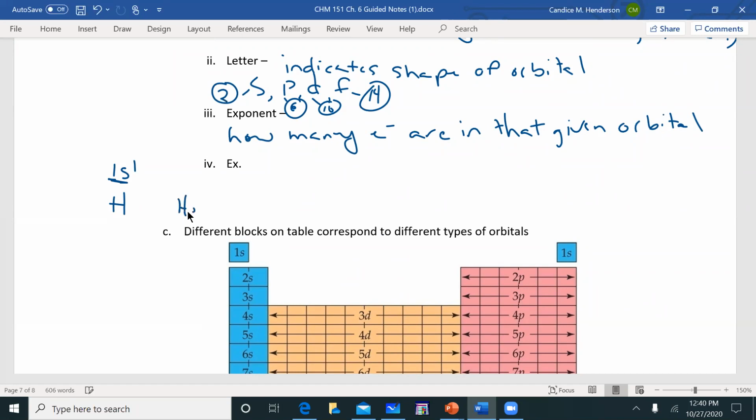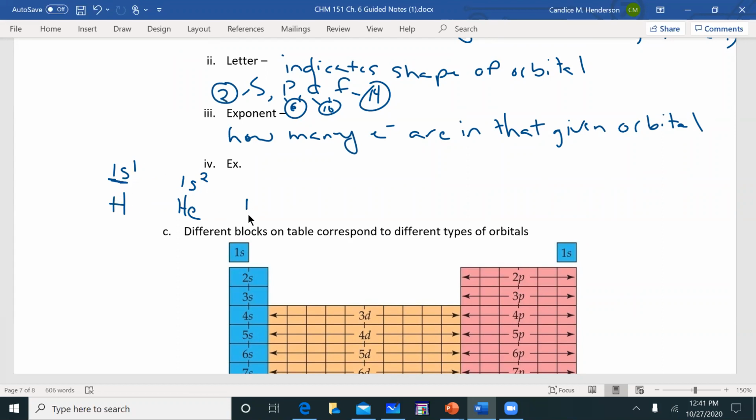Helium, which is over here, also has electrons in the 1s, but helium has 2 protons, so it will also have 2 electrons. So instead of it having just 1 like hydrogen, we're actually going to fill it in with 2. And what happens is as you move down the periodic chart, you piggyback off of the electron configuration of the thing that came before it. So helium is just like hydrogen, but we add 1 electron.